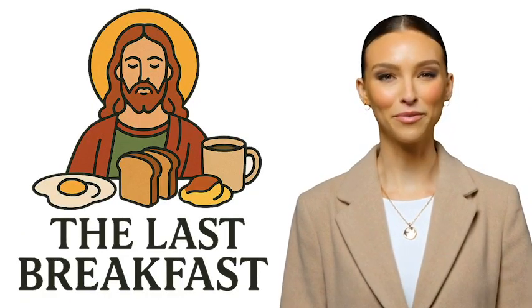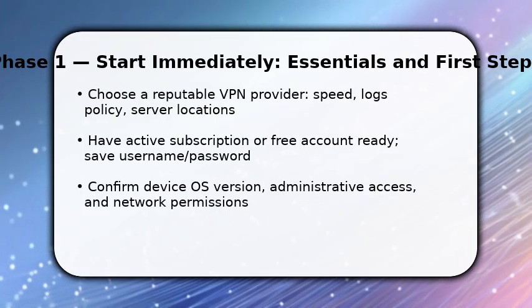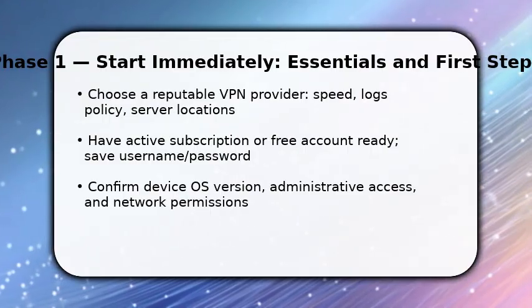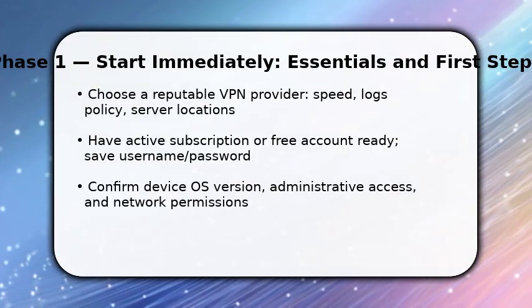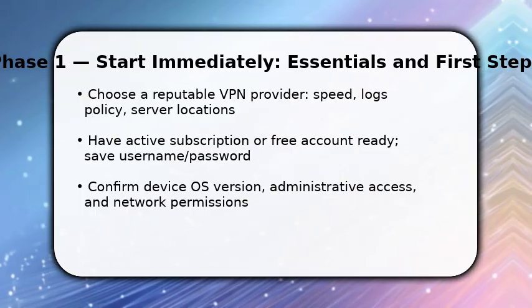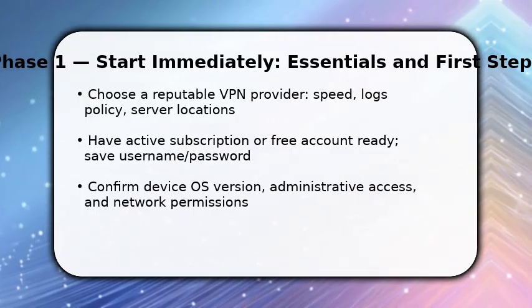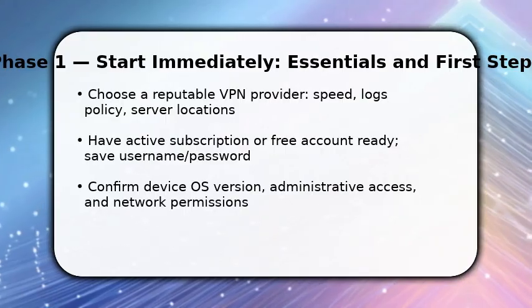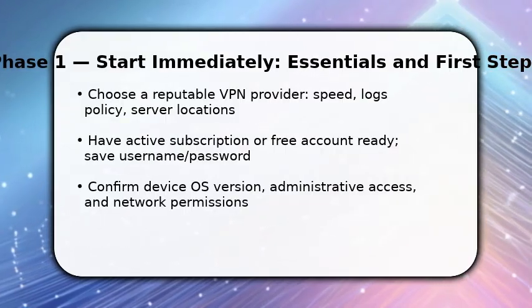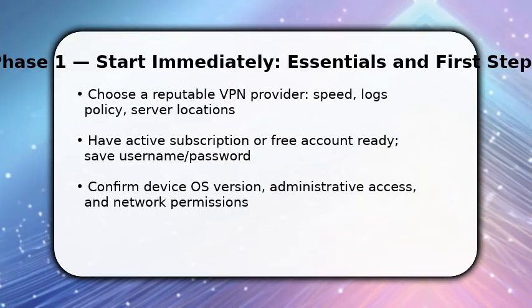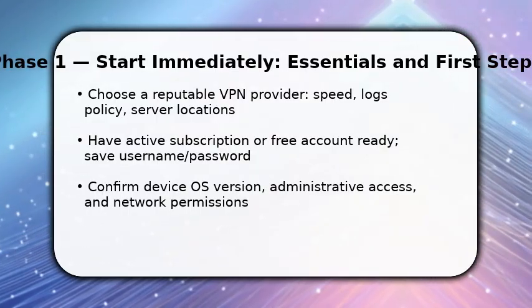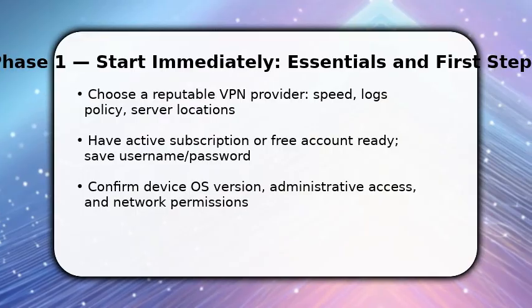Please enjoy the video. You begin by preparing essentials. Pick a reputable VPN provider and sign up so you already have credentials. Once done, download the provider app for your device, Windows, Mac OS, Android, or iOS, and grant any requested permissions. Make sure to update your OS if it's outdated. Outdated systems can block secure connections.